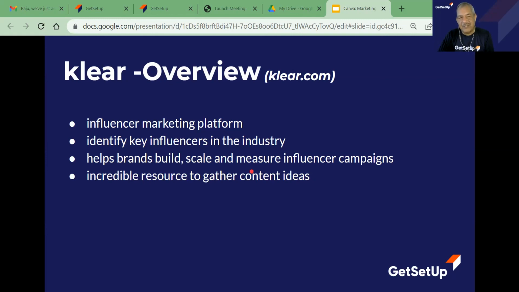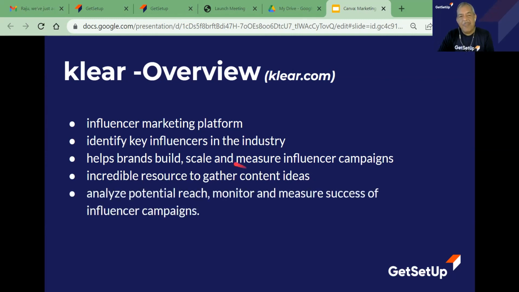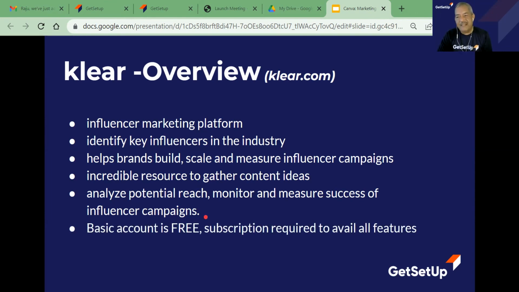There is a section from where we can do that, and if we have engaged any of these influencers, then we can analyze the potential reach, and monitor and measure the success of influencer campaigns from this platform. Again, the basic option is free, but a subscription is required to avail all the features. And this is the pricing page.